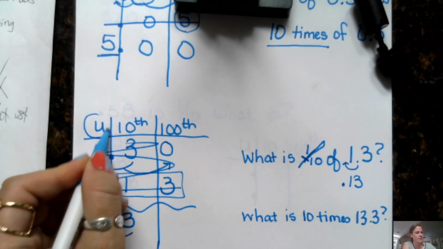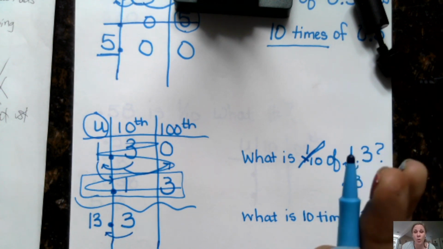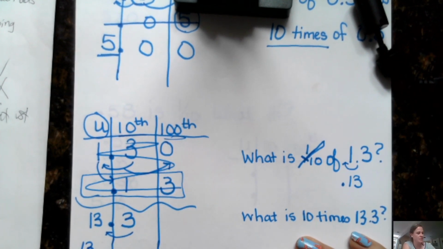Now this is in the units. Remember that units can go up to the billions. It just means wholes. So I could have 1 whole, 13 wholes, 130 wholes, 1,300 wholes, 1 million wholes. It doesn't matter. That unit's that special place that you can put as many numbers as you want in it. Now the 10th, remember, can only have 1. The 100th can only have 1, okay? So I'm gonna shift the 3 over there.